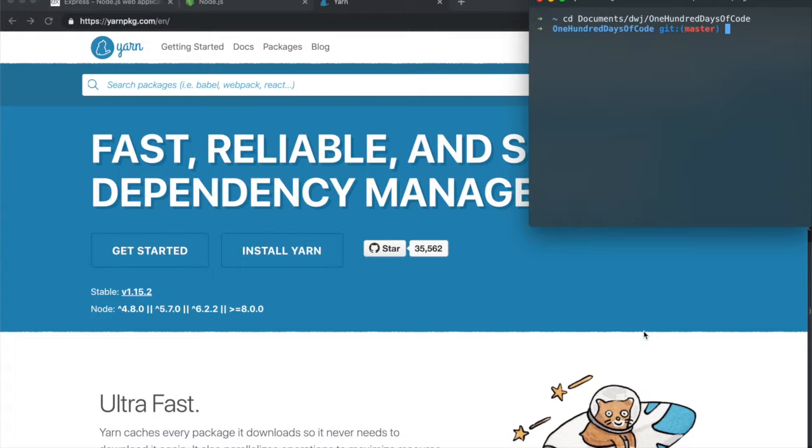For this, I think I'm going to make an API, maybe a to-do list. So we're going to do a to-do list API. So I'm going to make a directory and say todo-api.